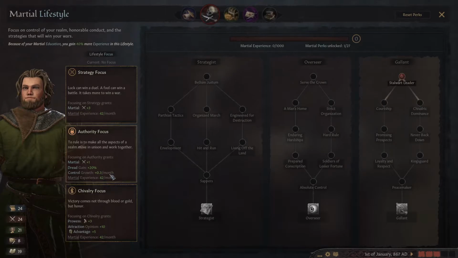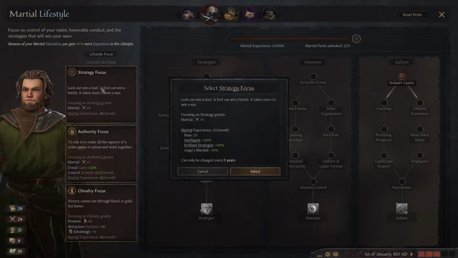So is 0.3 a month, awesome? I don't know. I mean, it's better than nothing. But control is a very big deal in England. I don't think control is as big of a deal like if I'm playing in Italy, because I'm not getting raided by Vikings down there. It's the raiding that really gets you and causes your control to go down. So, you know what I'm going to do for the sake of just trying something different?